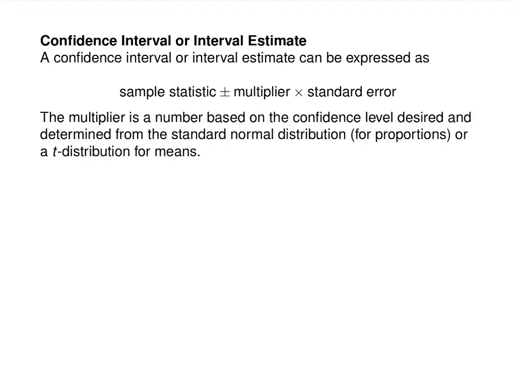Okay, here's the general format for a confidence interval. You take your sample statistic, which in the case of population proportions is p hat, plus or minus some multiplier. This multiplier depends on your confidence level. If you're looking at a 95% confidence interval, the multiplier is 2, that is, 2 standard deviations. If it was a 68% confidence interval, which nobody does, it would be 1 standard deviation. If it was 99.7%, it would be 3. So as your confidence level goes up, that multiplier goes up, right? More confidence requires you to cover a wider range. The multiplier, I'm just going to call it mult for now.